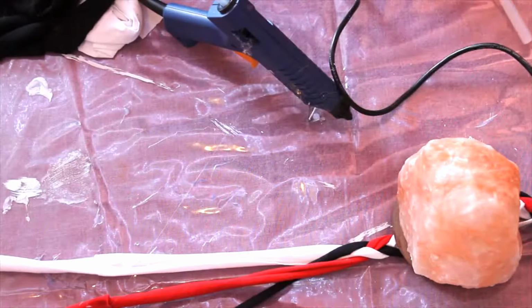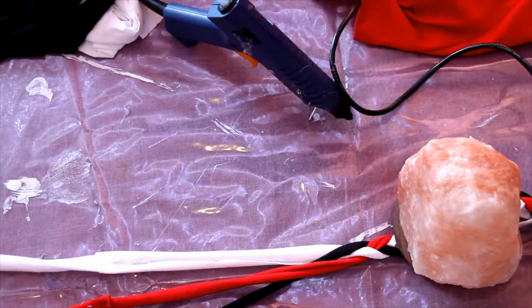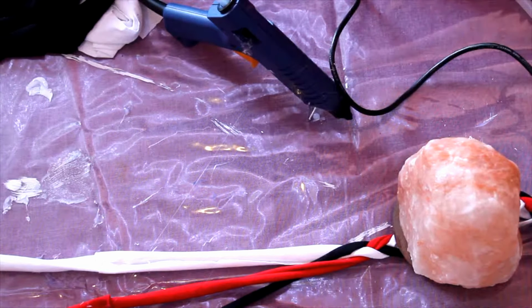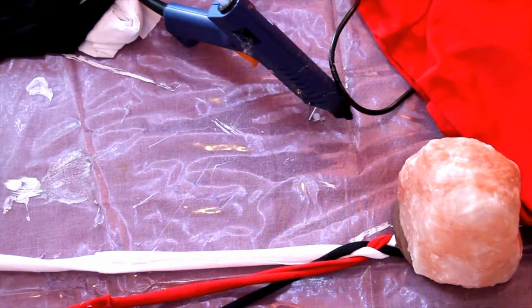An old dress, as you can see here. I'm just going to cut right across. I won't have to glue anything together on this one. So just make sure you got it even when you're cutting it.